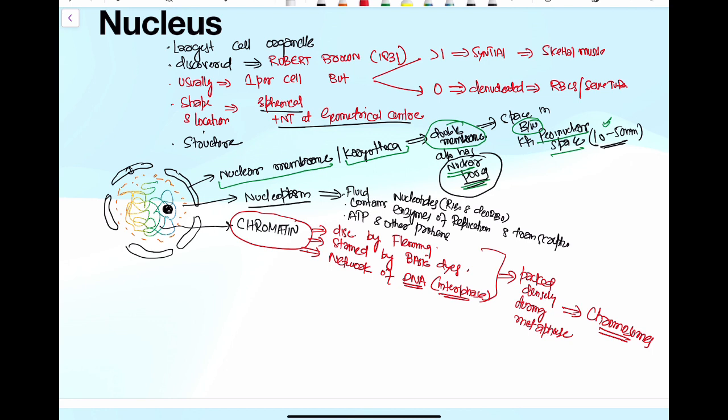Okay. Now we notice that chromatin has two types. There is so-called euchromatin. You can be asked about this. And there is so-called heterochromatin. Now I cannot show you in this figure precisely because I have made it with different colors. It will be a jumbled figure. I will tell you like this: heterochromatin and euchromatin. What is euchromatin? It is a lightly stained chromatin. When you stain it with basic dyes, the area which is lightly stained is euchromatin, and the area which is darkly stained is heterochromatin.